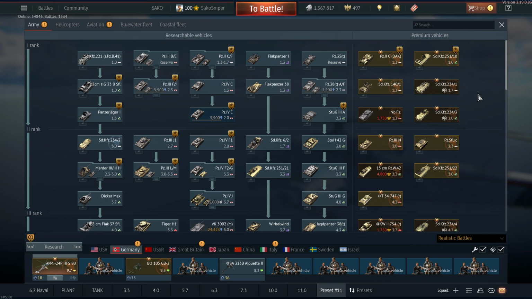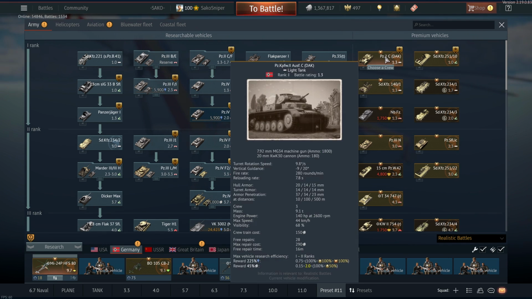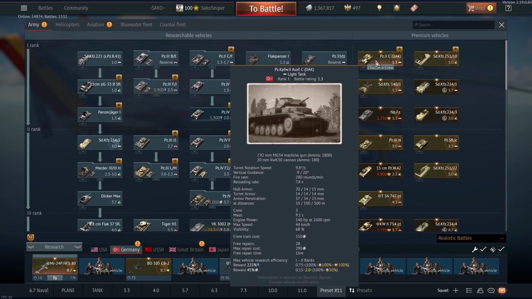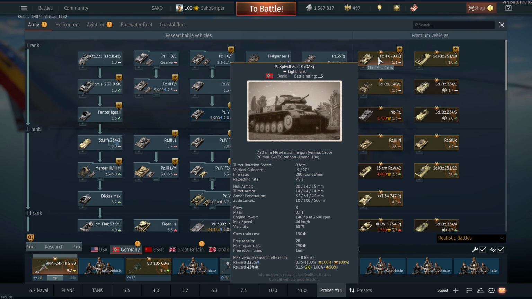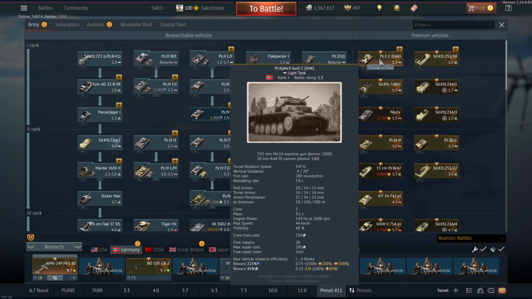Alright, onto the German tech tree, starting with the Panzer II-C DAK. This is basically a bog standard Panzer II-C. It's got the same stuff as the tech tree one. Pretty nice vehicle if you want to get a little bit of bonus XP and Silver Lions, but not really something you should run out and buy. I believe it is only 250 Golden Eagles, so pretty cheap, but not exactly going to be grinding the entire tech tree with it.